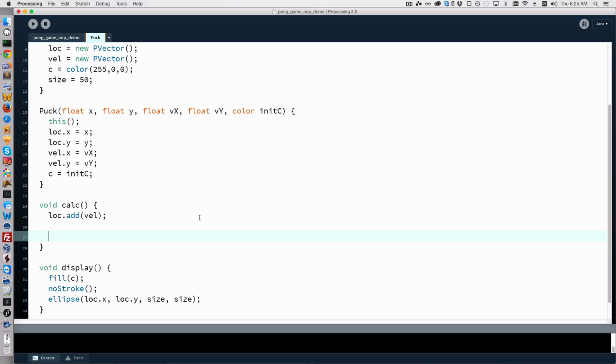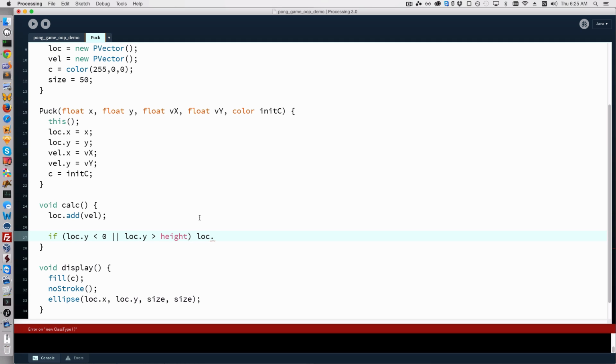And what I can say is, if location y is less than 0, or, right, so this is like, or location y is greater than the height, which is the height of the sketch, then we're going to do something.